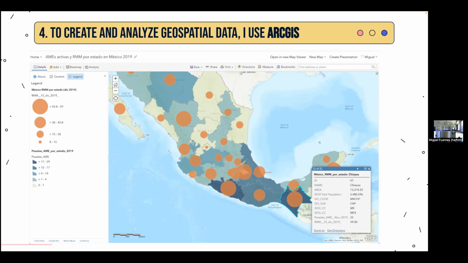What I'm showing is that where you have darker states and bigger circles, you should ideally have more shelters, because if a lot of women are dying because they cannot give birth in proper conditions, you should make more shelters so they get closer. We saw that happen in this state and in this state. But for example, we see a very high mortality rate for women here and very few shelters. Here as well, very few shelters, very high mortality rates. This was just an initial map. We didn't end up using it, but initially it allowed the organization to justify the project and get funding from the Kellogg Foundation.